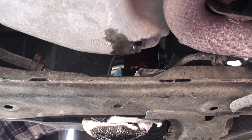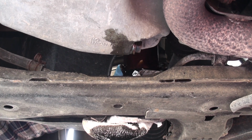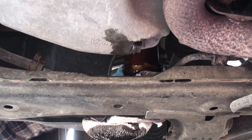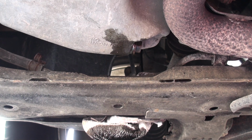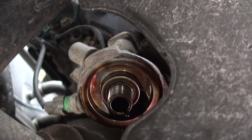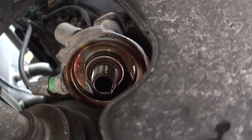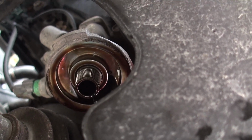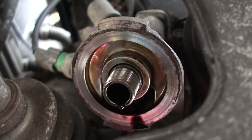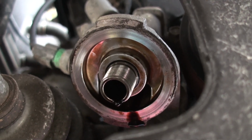Now because this filter is opening up, make sure when you do get it off, it is going to be full to the brim of oil. So make sure you dump it upside down into your oil pan before you take it anywhere else. Now you're going to see a fair bit of oil in and around that housing. What we're going to do is take a good clean rag and just wipe the outside edge where it accepts that O-ring and get it ready for the new filter. That's it there, all wiped off, ready for the new filter.